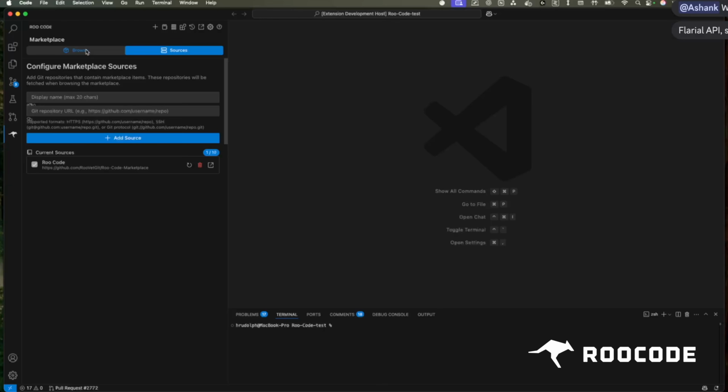This will hopefully make it easier for companies and enterprises to apply similar workflows across their business.